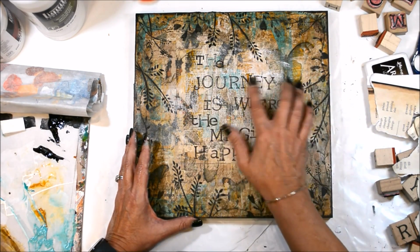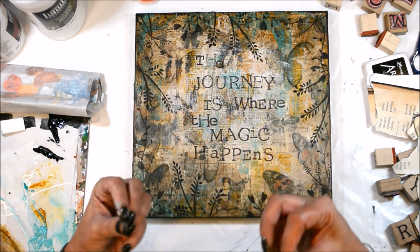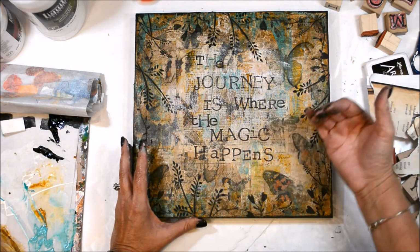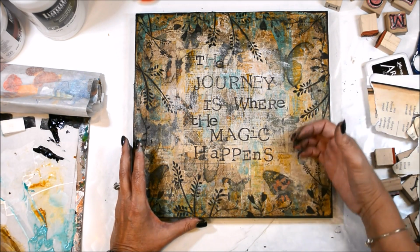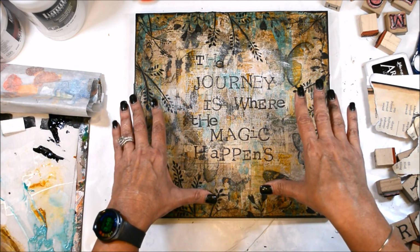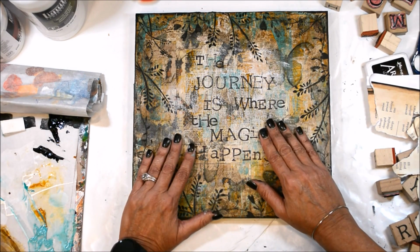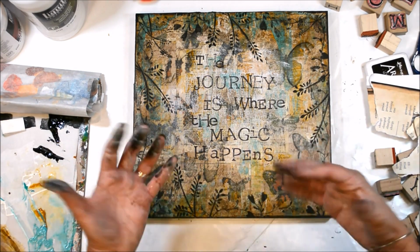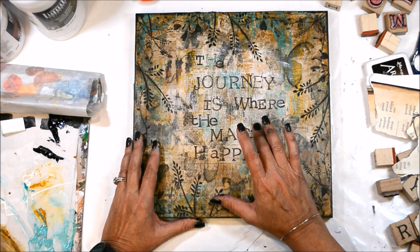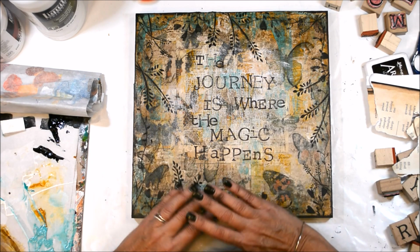So there's so much goodness in the journey if we allow it, if we say, okay, here I am, I'm in this place, and I want to learn from this. I want to grow, I want to be stronger, whatever it is. And everything is different for each of our journeys, but there's so much magic in it. And so I'm on my journey, and things aren't painful and bad and all of that, but it's scary. Stepping out of your comfort zone and doing new things and meeting new people and all kinds of stuff.